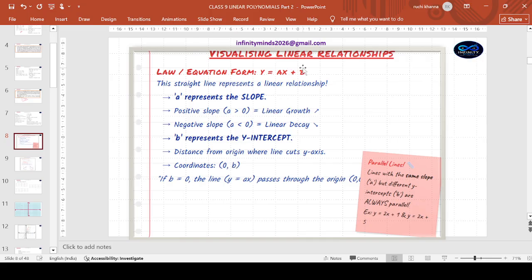If b is equal to 0, if there is no b, of course. Like in that gym charges example, there are no fixed charges. The gym is free, so this is gone, this is 0. y equals ax will be left. Of course, it passes through the origin. All this we will realize, okay?